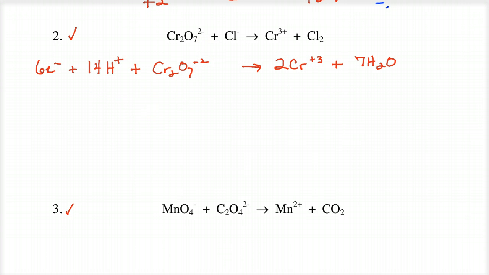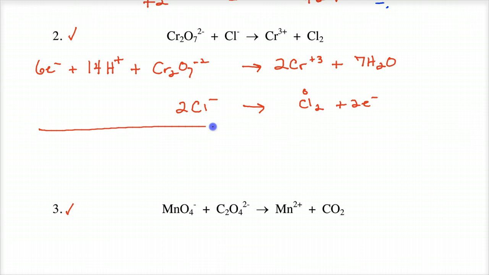All right, let's do the other half reaction. Okay, we got the chloride ion going to Cl2. The first step is balance what we have here. 1 chlorine, 2 chlorines. I need 2 here. There's no oxygens, there's no hydrogens, so there's no waters and protons involved. So I'm just left with balancing the charge. -2 on this side is a 0. I need 2 electrons on this side so that both sides of a half reaction have the same charge.